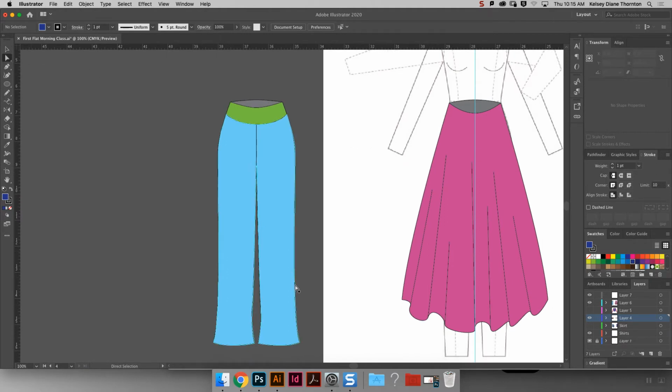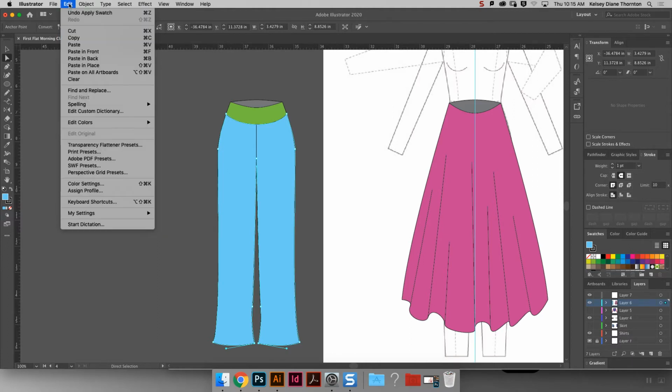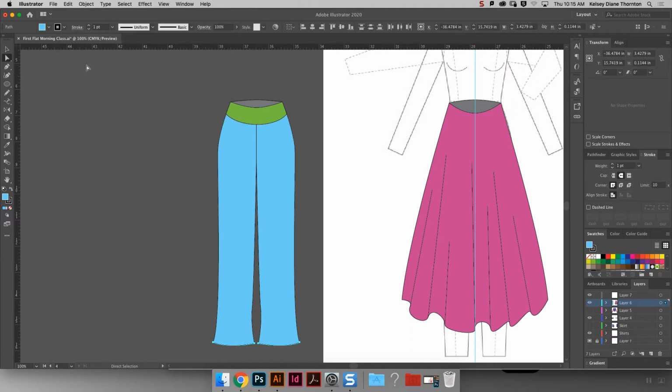So if I grab the direct selection tool and I click on a path near a hem, I can copy and paste both of these line segments by holding Shift and clicking both. I can go to Edit, Copy, Edit, Paste in place, and then I can move them up. And right now they have a fill on them, and it's good practice to make sure that your stroke lines don't have any fill on them, even though it would be hard to see.